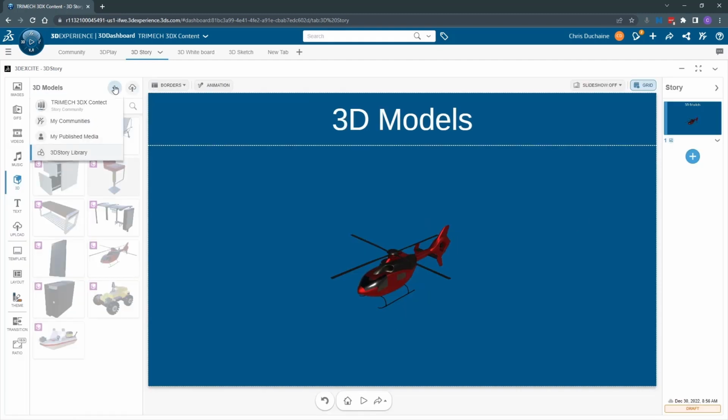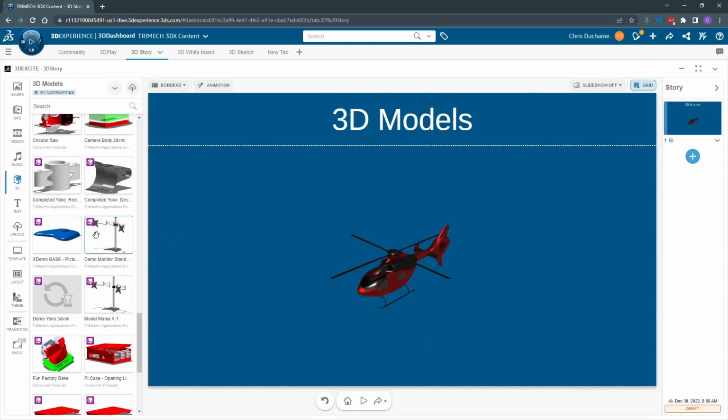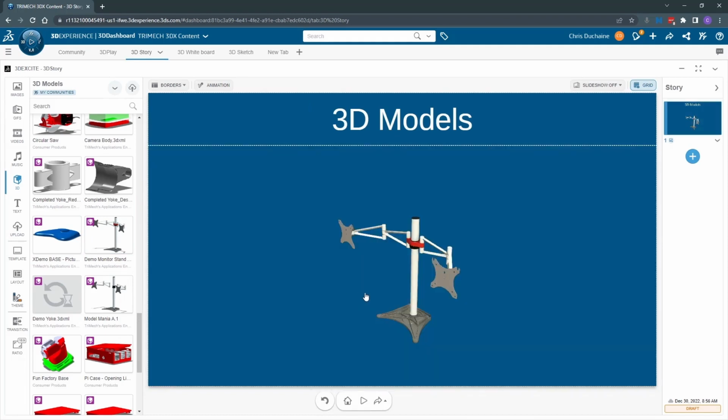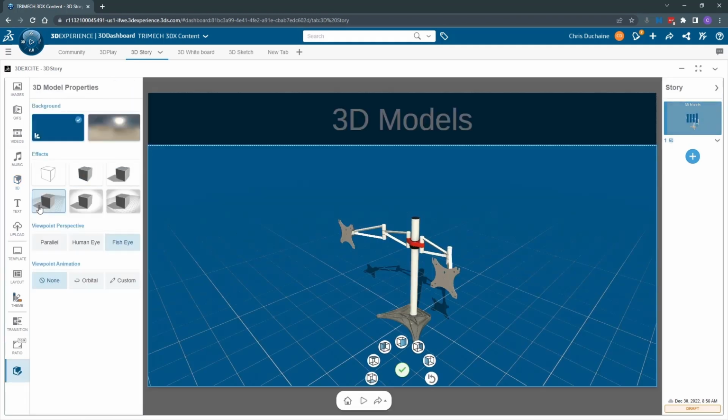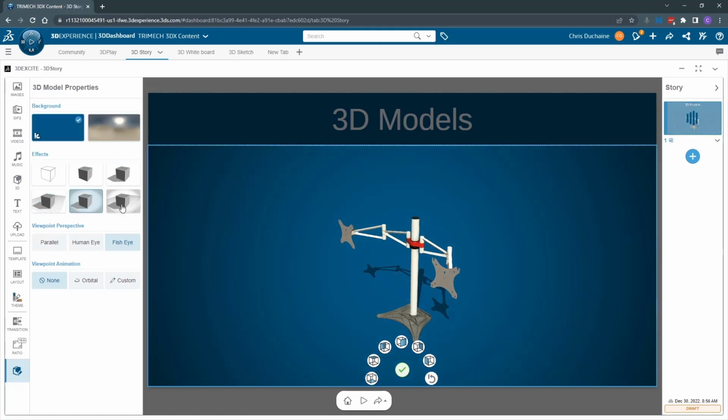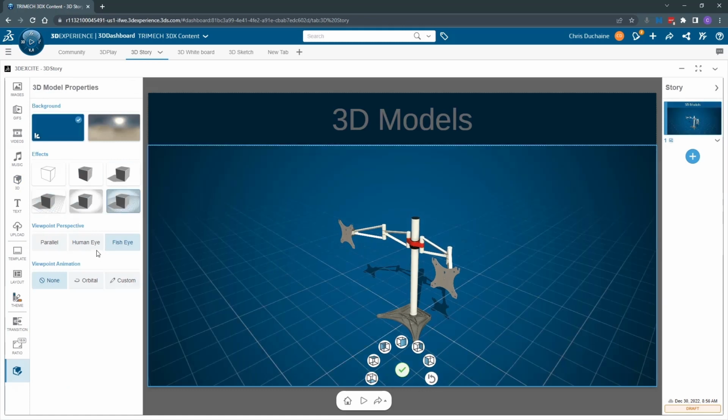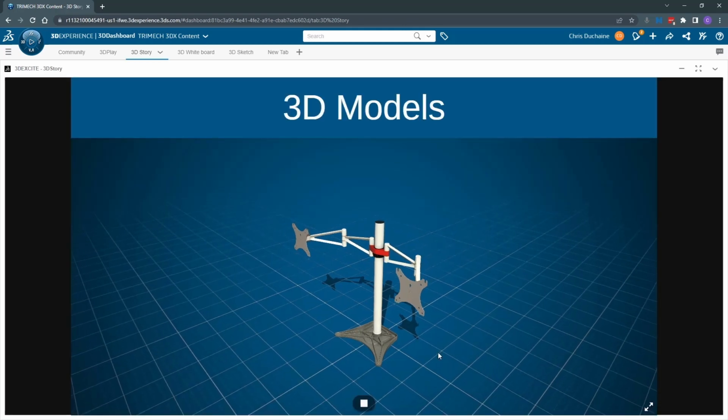We can go through and even use 3D content we've uploaded in our CAD models. So here's a CAD model of a stand that I can go through and set a floor on, because once again, it's a stand that's standing on a floor. I can set that in the perspective and also add for it to actually rotate. So while it's previewing, it can do a rotation of that actual object.